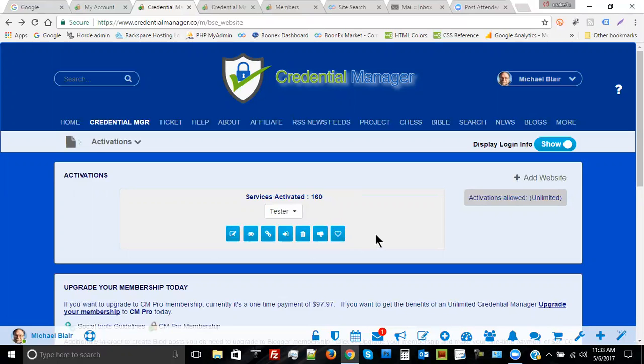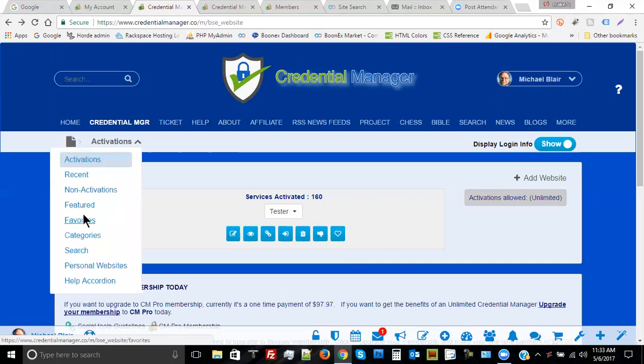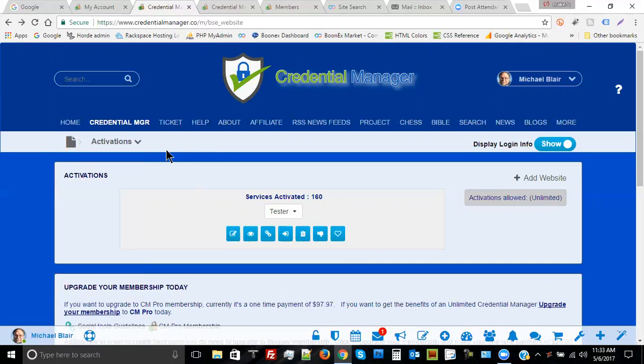Now you have a couple of extra buttons here that you can use that are kind of cool. One of them is the favorite button. If I wanted to favorite this website, and what do I mean by favorites, there's a page set up for favorites. It kind of gives you a way if you want to just deal with the websites that you traditionally go to on a daily basis, you can favorite them and then go to the favorites page and you'll have all of your favorites right there in front of you on a single page.